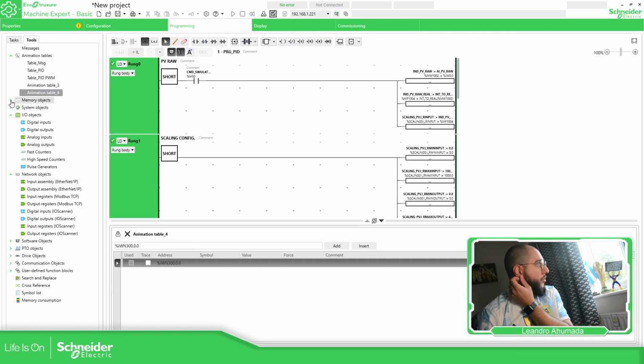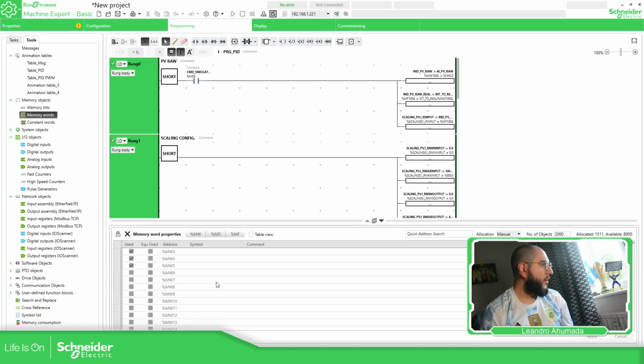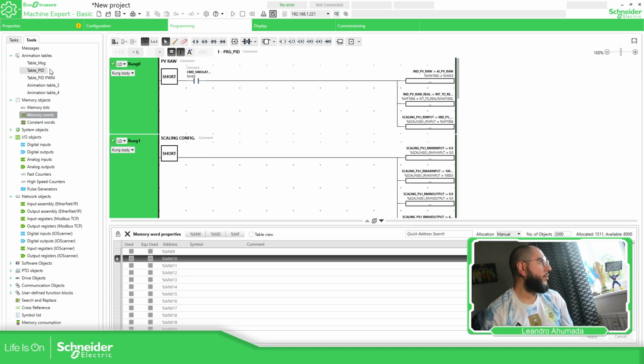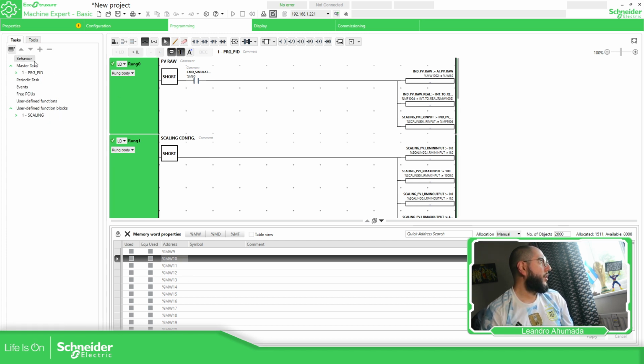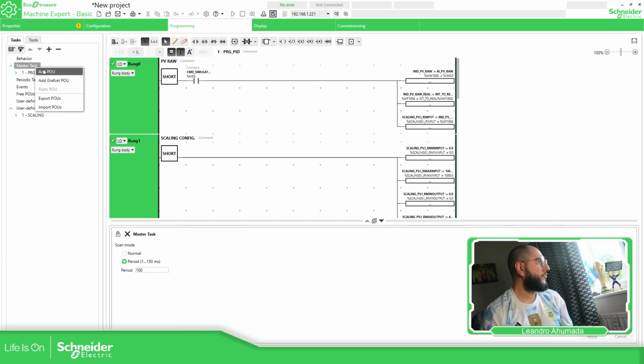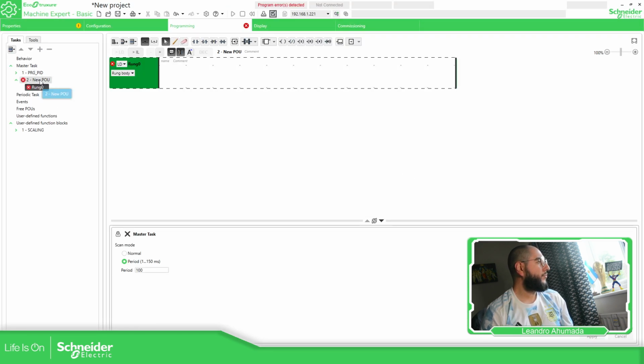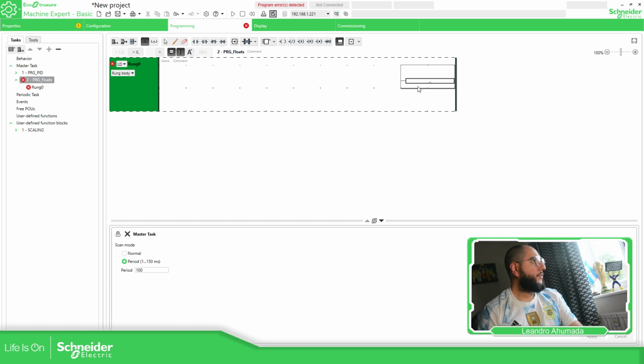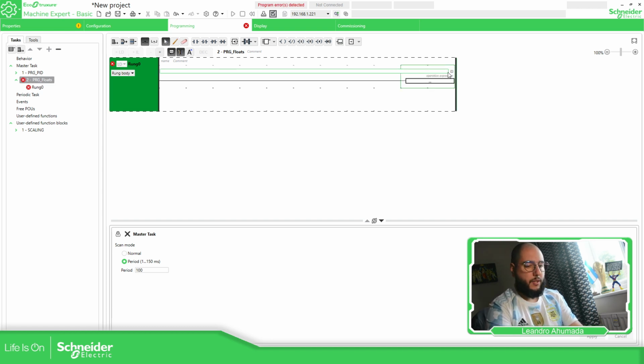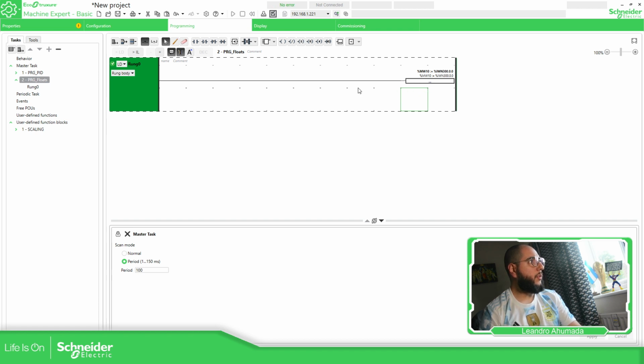let's see which variables are being used here in this code. It's been a long time. Let's try to use these two, MW10. So task, PU, PC float. So I need to move these two new positions. %MW10 equals %IW3.0. Okay, and I need to move this one over here.